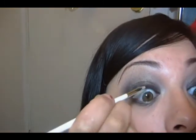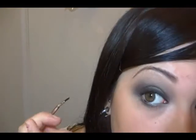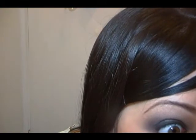So I'm going to line my upper waterline and then the lower waterline. Line that. And now be careful so you don't poke your eyes out.